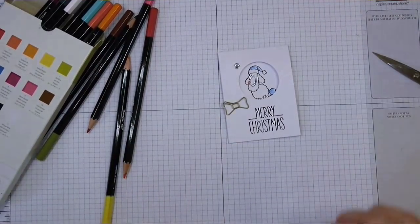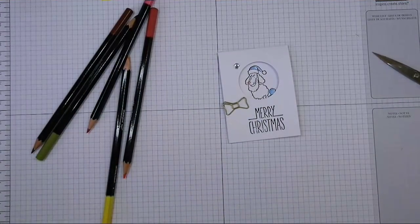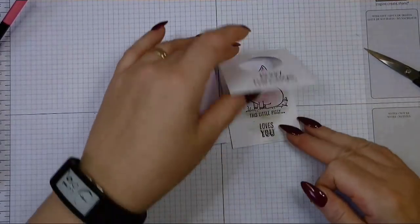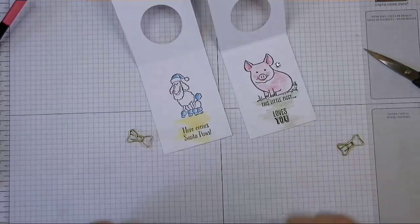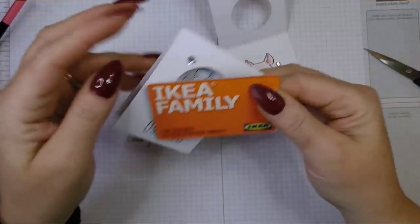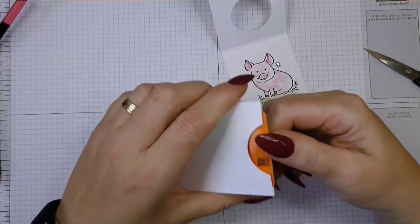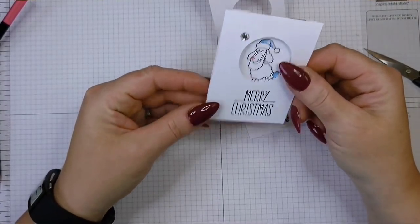And where's my second card? Where's the other little piggy? Where did I put it? Here. And this is the piggy card. So two quick makes, very cute from inside and easy to make. You will need to make loads because Christmas is coming soon and everybody's buying gift cards, and the gift card slides in here. So there you go, perfect fit, disappears, and it's a very pretty card.